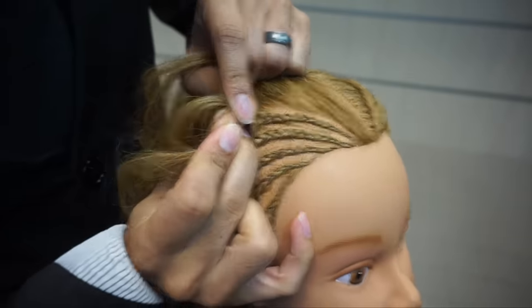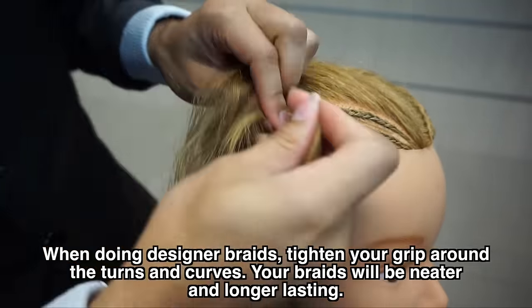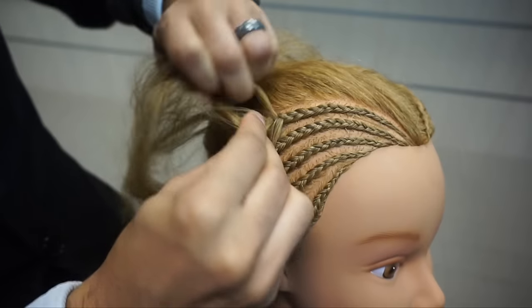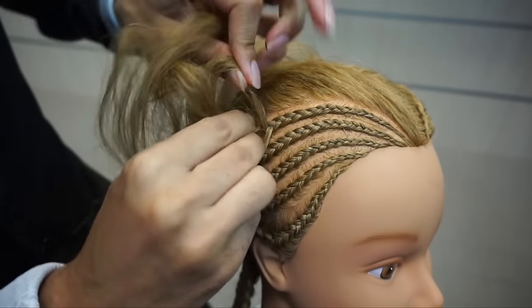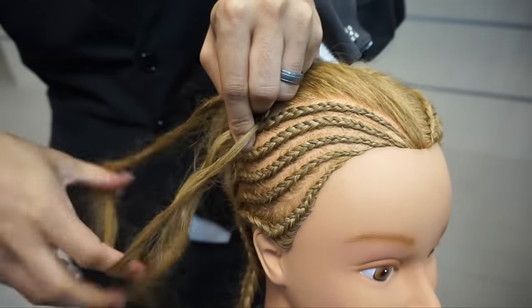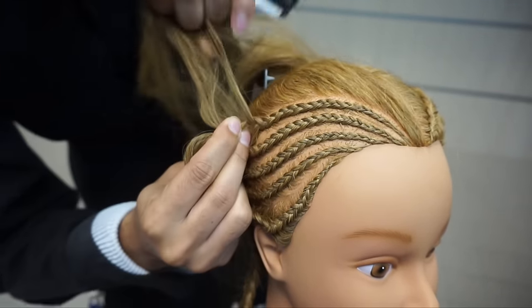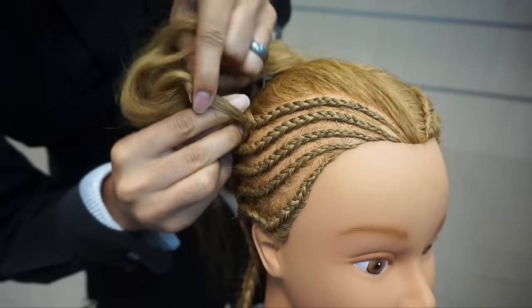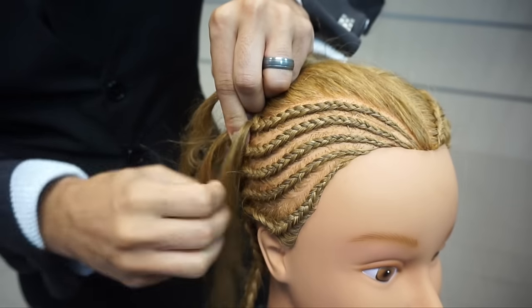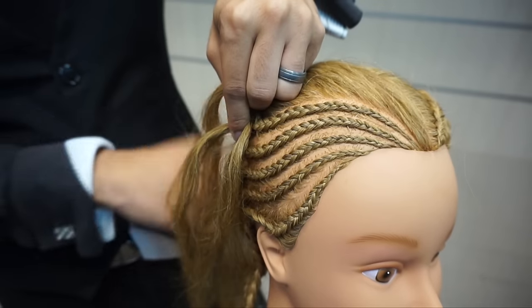Whenever you come around the different bends of the head, you always want to make sure that if I'm turning that braid at all, I'm going to tighten my grip just a little bit. What that's going to do is help ensure that my braid does not come loose around that bend. I'm slightly changing the position of my hand and my body position — that's going to direct the braid on where I want it to go. As we're going around these bends, I've got to grip a little bit tighter, otherwise my braid is going to come loose and look a hot mess.